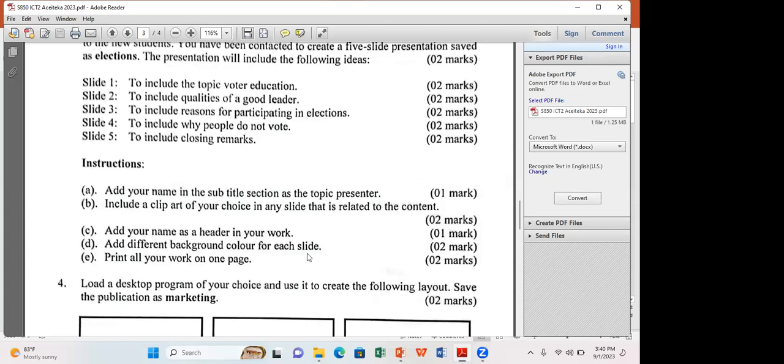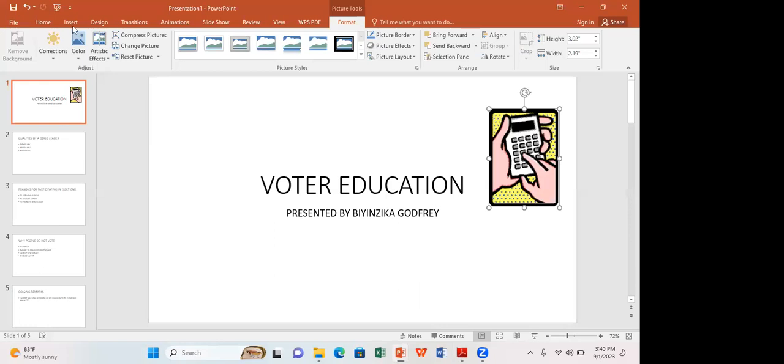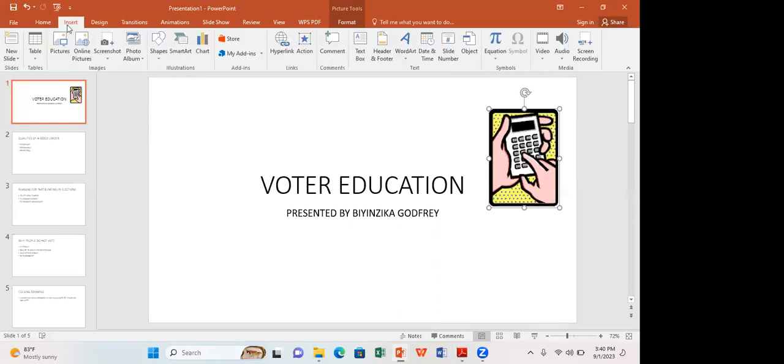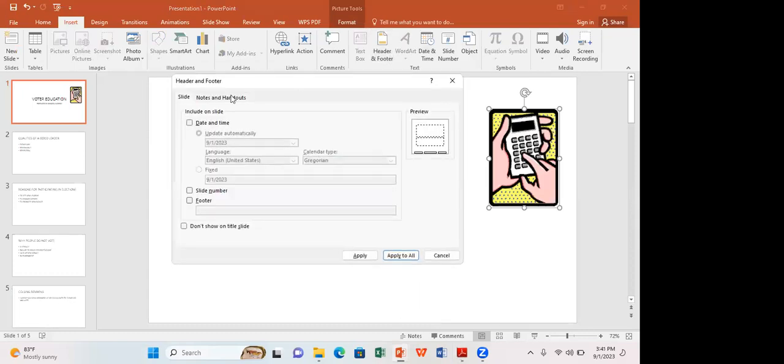Add your name as a header in your work. Add different background color for each slide. Add your name as a header. So we shall come to insert header and footer.